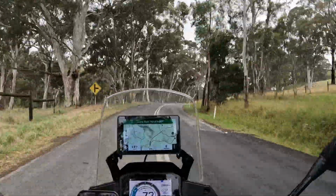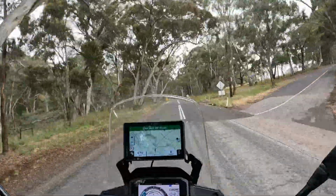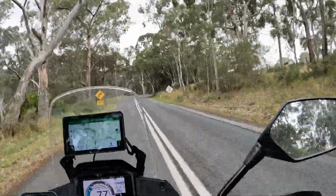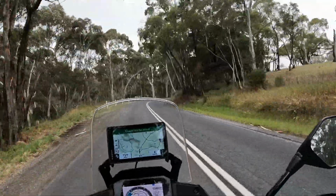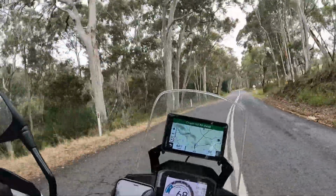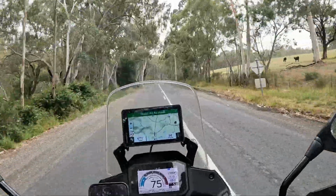The seat cover has to go on. I don't know what else. Oh, I've got one of those, what are they called, manual cruise controls coming along, which I'll do a review on. It's just a cheap one. Once again, it's a knockoff of a popular brand. I'll give it a go and see what that's like.